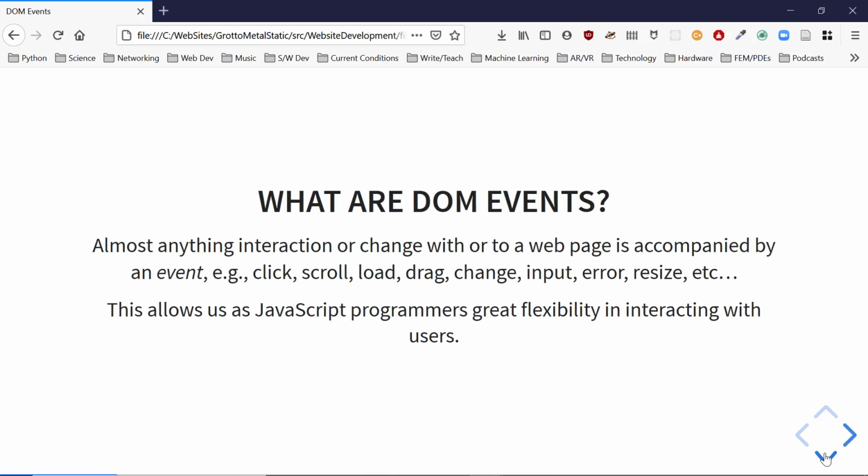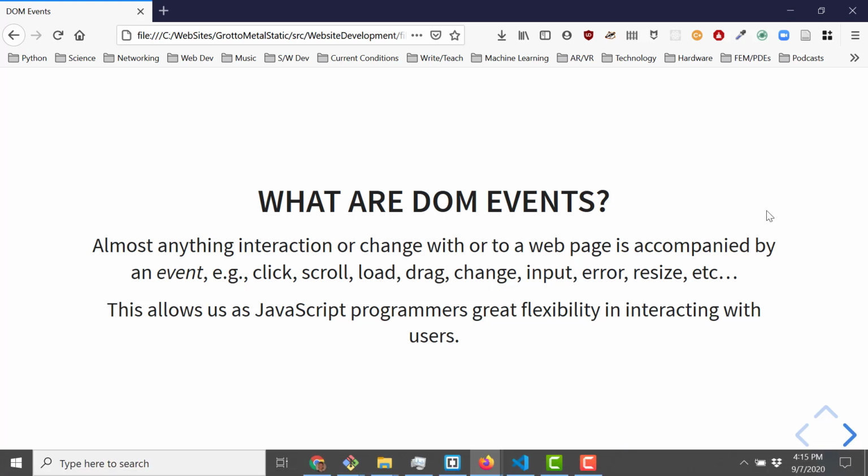So what are document object model DOM events? Almost any interaction with or change to a web page is accompanied by an event. That means every click, scroll, drag, drop, change, input, key entering, error, resize, and so on gets an event.